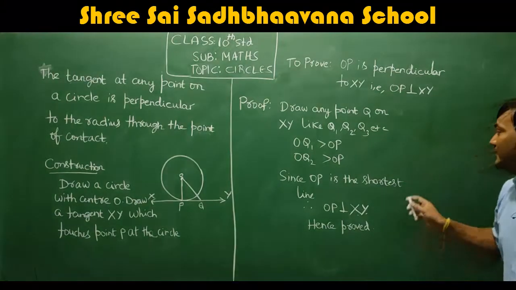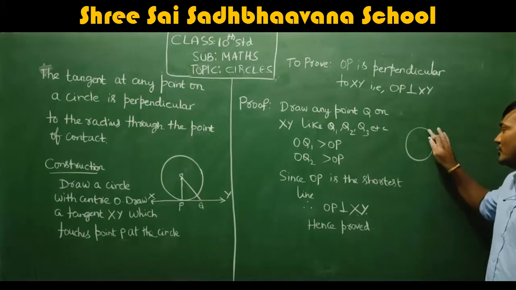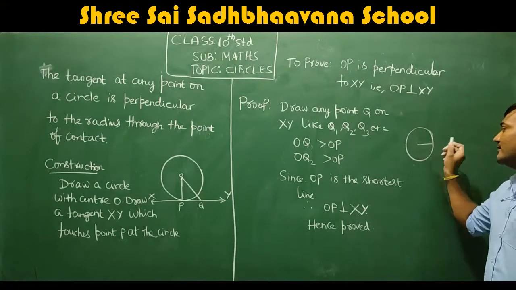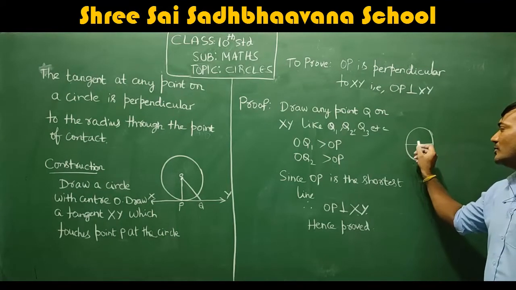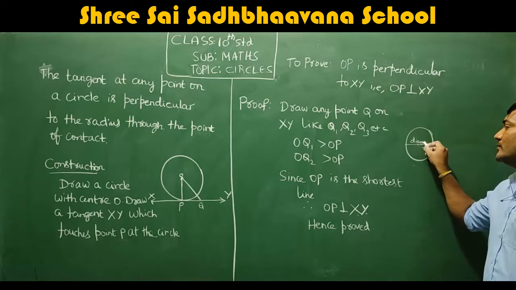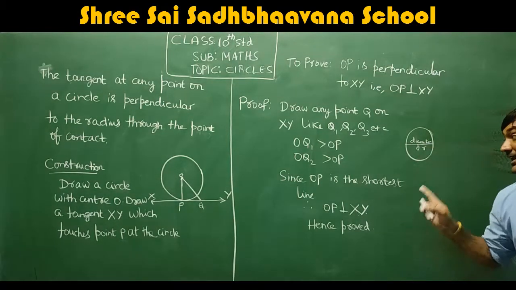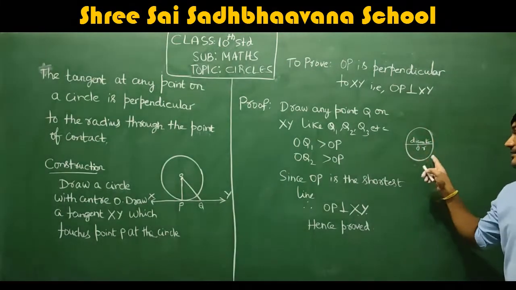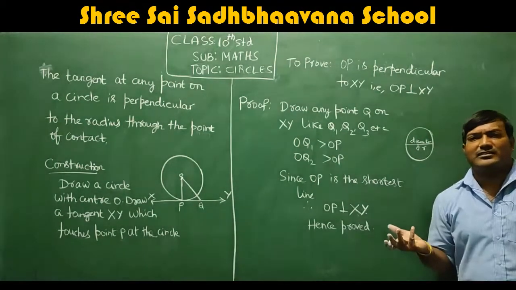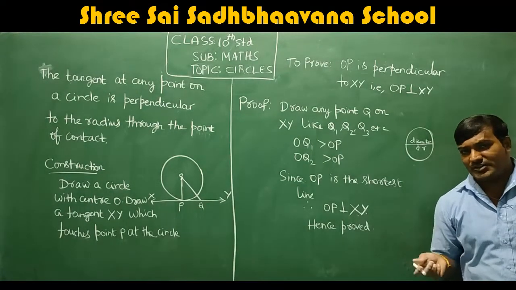What is a circle? Basically, I hope you can see this. We draw the circle like this, right? And this we call the center, this we call the radius, and this total length we call the diameter. So a circle is basically a round shaped thing. You might have seen a bangle, which is in the shape of a circle, or a 1 rupee coin which is in the shape of a circle.